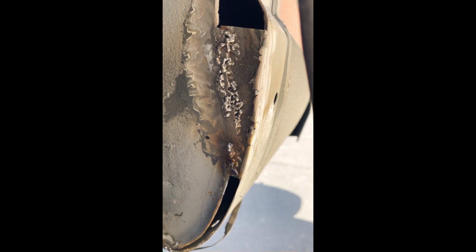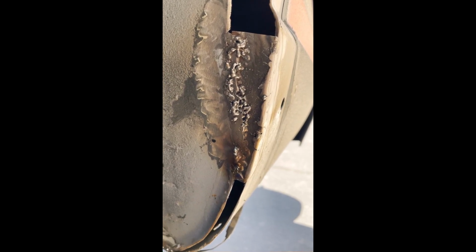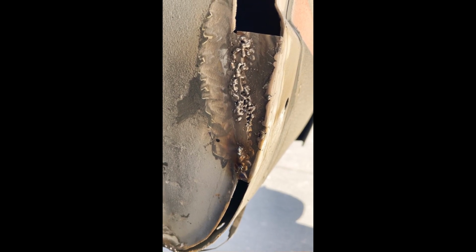Playing around with it, seeing what I can do, just little tack welds here and there to fill in pinholes. My older brother, certified welder that he is, he's not here though. Where is he when I need him? He would call these bird droppings. I would agree, they suck. But I'm not much of a welder, so I'm gonna have to be much of a grinder. So I'll grind all this down nice and neat, see if I filled in those pinholes.